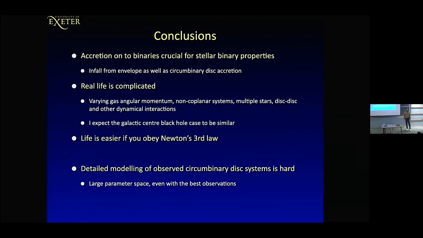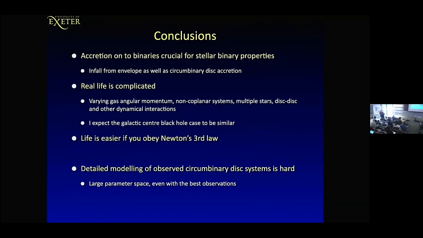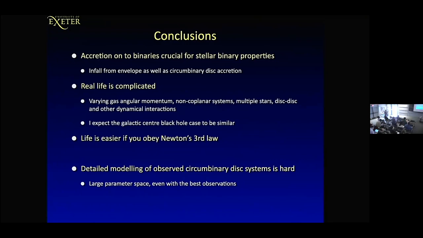Thank you for bringing up something a little bit controversial. Before everyone has questions on orbital evolution, there is a session starting just after the coffee break entirely devoted to orbital evolution. Does anyone have a question that is not about orbital evolution? A question from Tavik Ford: in your earlier simulations you had very nice agreement with the mass-multiplicity relationship and IMF. In your newer simulations varying metallicity, can you reproduce observed metallicity-multiplicity variations?